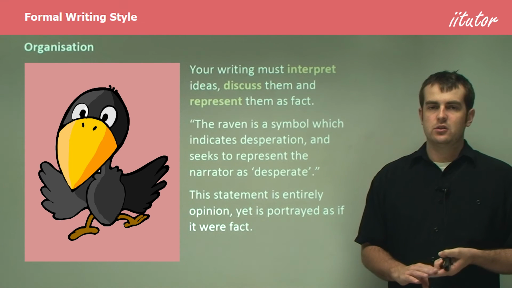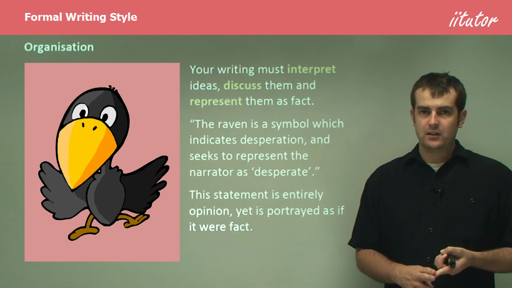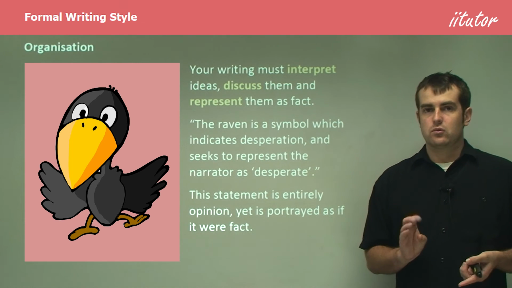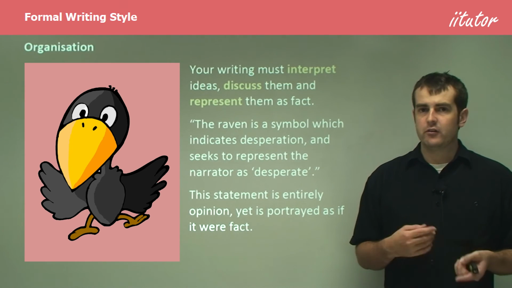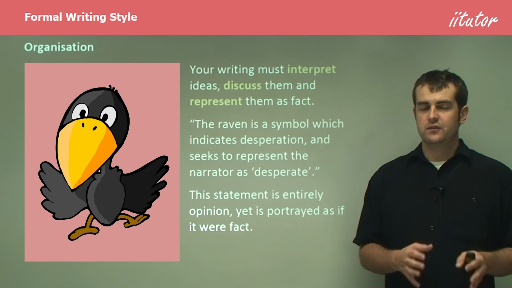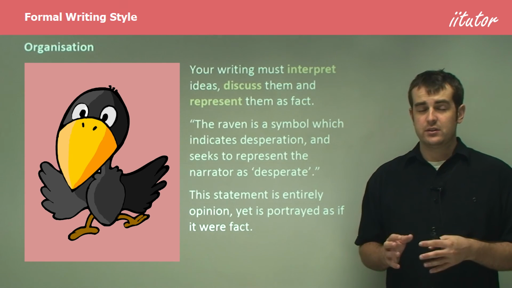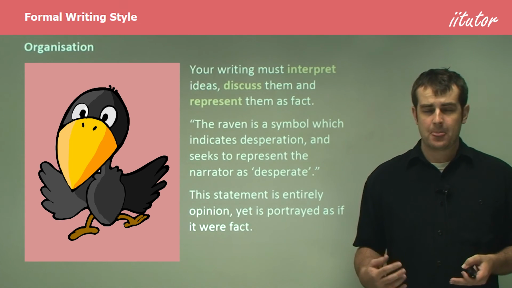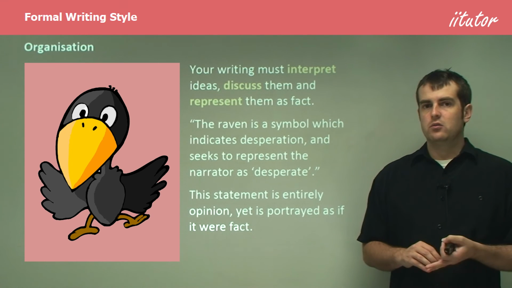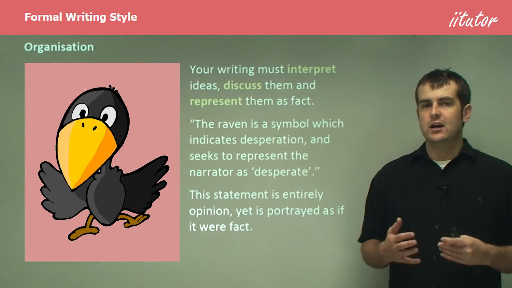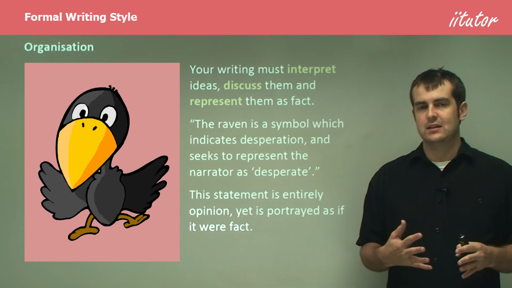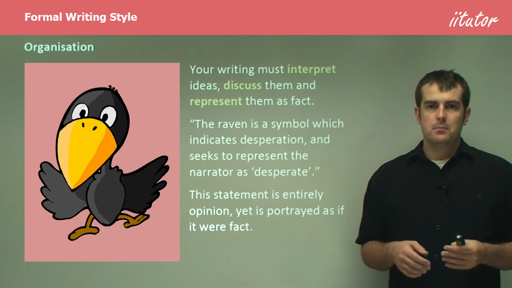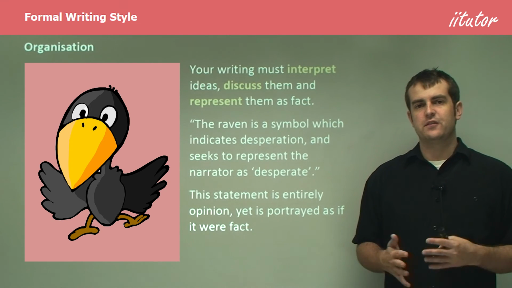What you need to be looking at doing is writing about things specifically rather than vaguely. You should be trying to think about writing in such a way where you are not referring to things as if you're having a conversation, but actually find ideas and evidence from your stimulus text or the question or whatever it is that you're referring to in your answer. Also, make sure that what you're trying to do is develop an argument in such a way that you're trying to convince someone, and not do so in a way which is emotional or passionate, but just simply does so on the basis of the facts that are there.